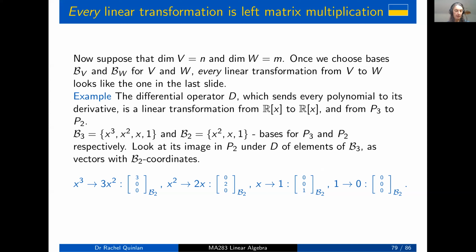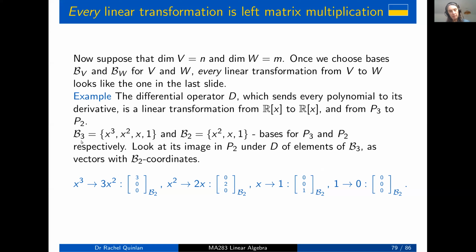A function whose domain is the set of all at most cubic polynomials, whose target space is the set of all at most quadratic polynomials. What this function does to a polynomial in P3 is take its derivative. We can verify from the properties of derivatives that this is indeed a linear transformation. It respects addition and scalar multiplication of polynomials. So the assertion is that we should be able to interpret this transformation as a matrix.